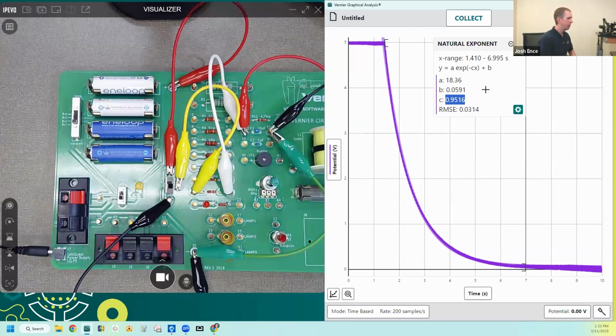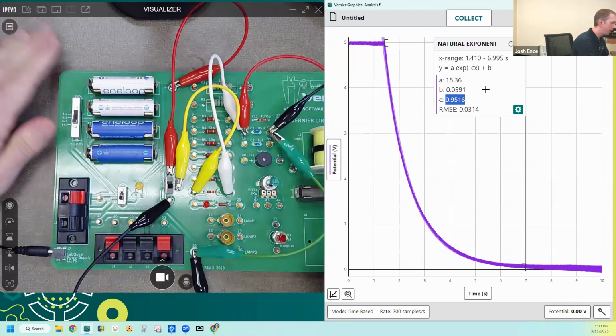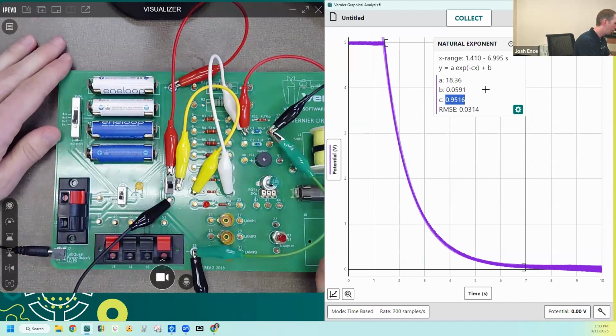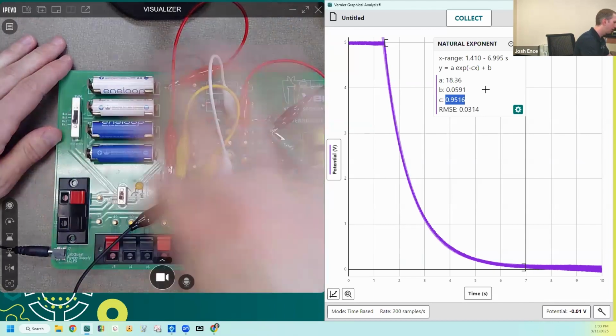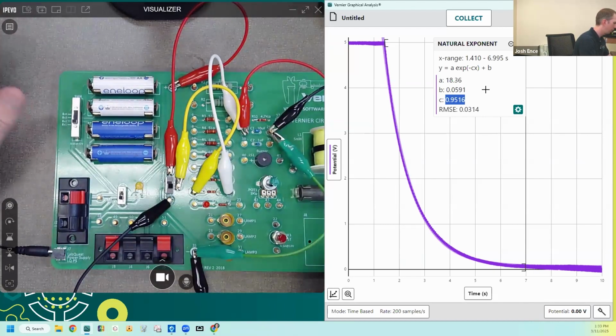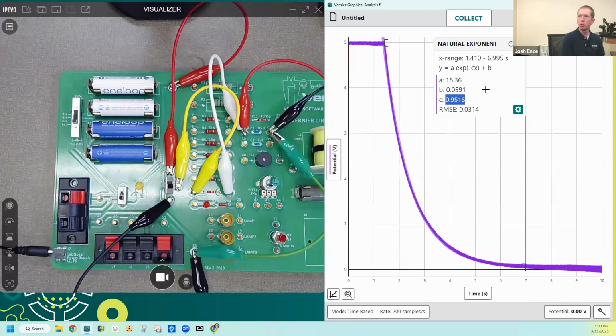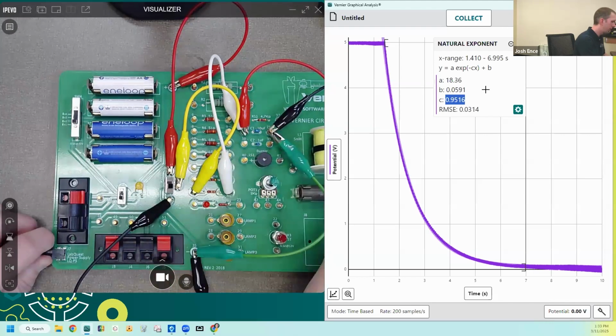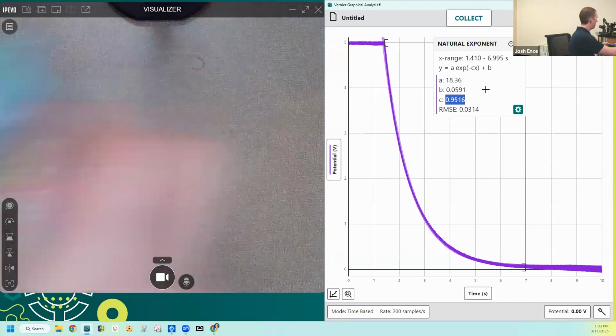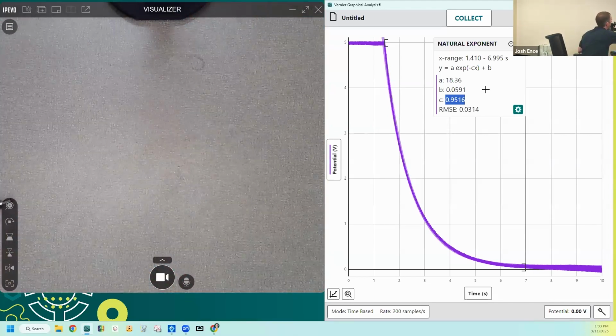I want to show you, this is just the standard circuit board with the voltage probe. This is an activity you could do with just that. I want to show you what it's like if you decide to get the optional breadboard kit. This is discharged. I'm going to swap that out just so you can see what that's like.